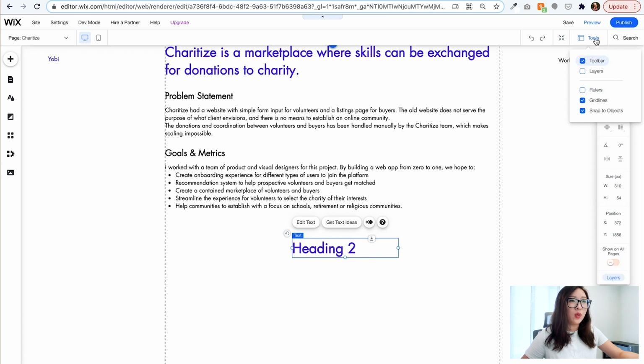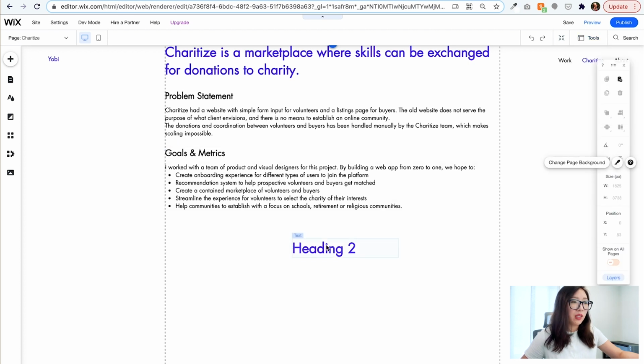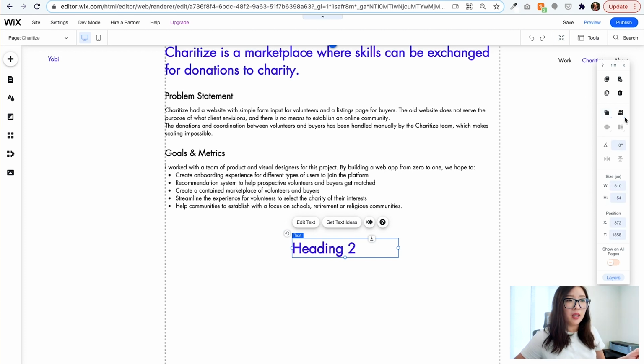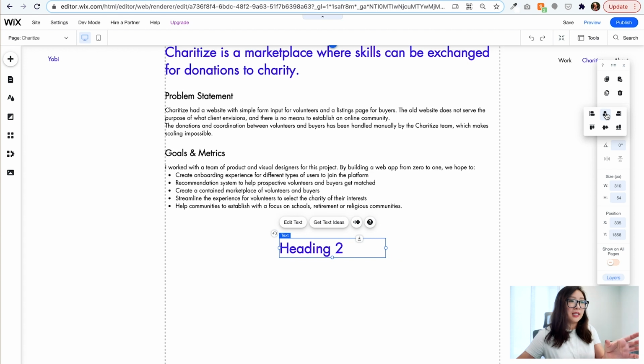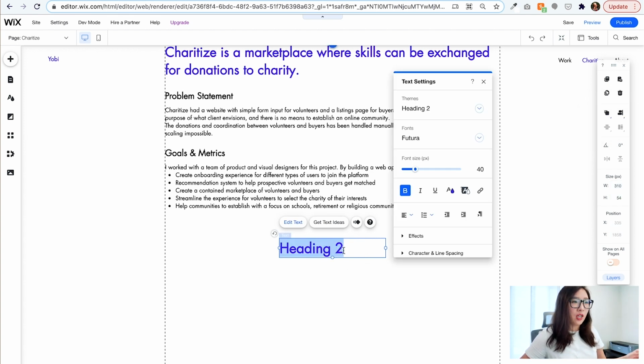So the toolbar is where you can adjust the alignment really quick. Say I have this heading 2, I can select the elements, tap on here and do the center. That will basically center this component to the web page. And for the text itself, if we want to change the alignment also to center, this is what I want. So I can change this to research, which goes into the next section.